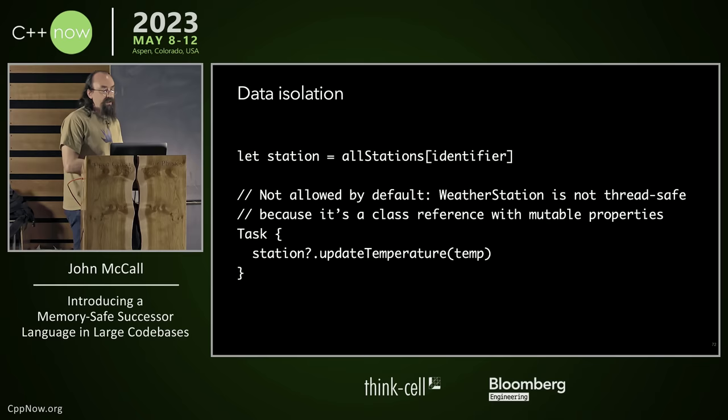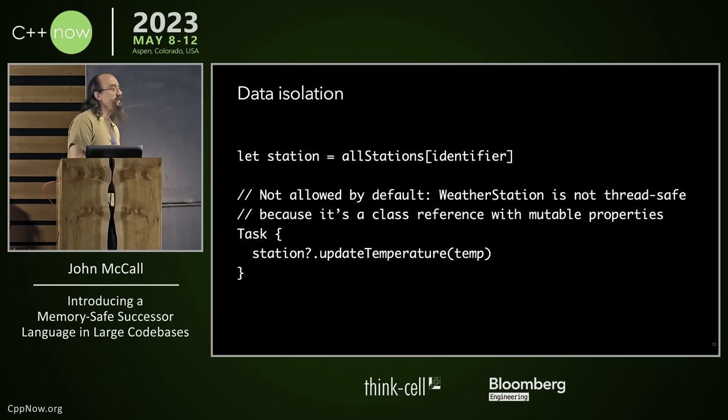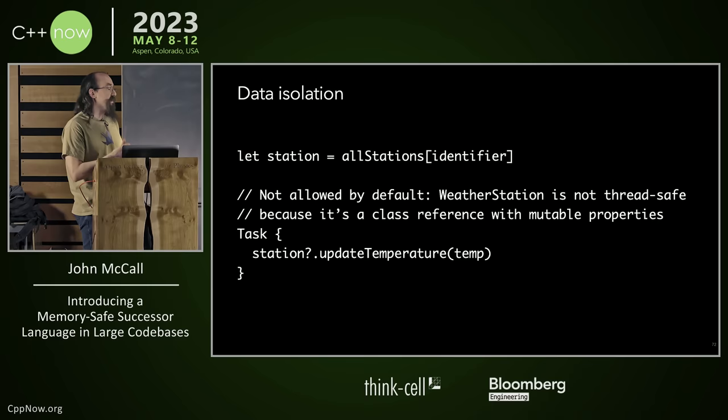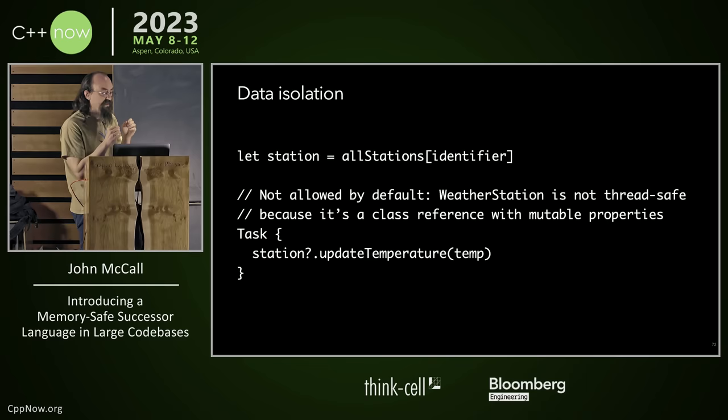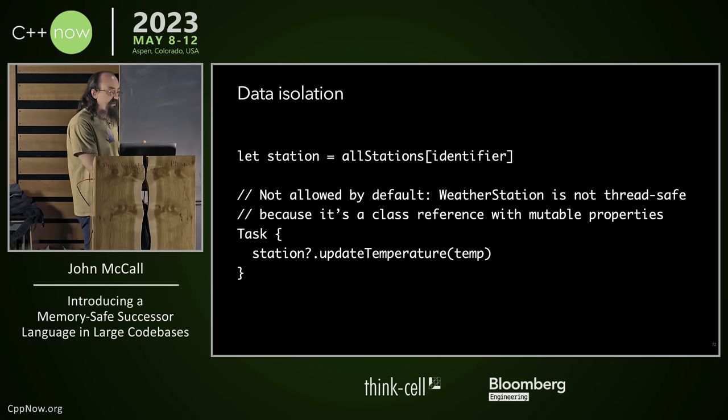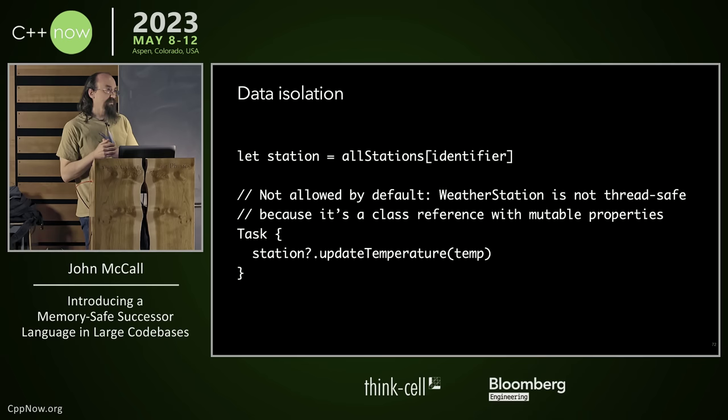So concurrency also enforces data isolation. That means we warn, which is a short-term thing, eventually it will be an error, on attempts to share values between threads when those values aren't thread safe, like when you have references to something like a class with mutable stored properties. Again, this overall data isolation that we do is a major improvement to the safety and correctness of concurrent code. In particular, it relies on analysis that we could never have added reliably in our predecessor languages, because it's local.